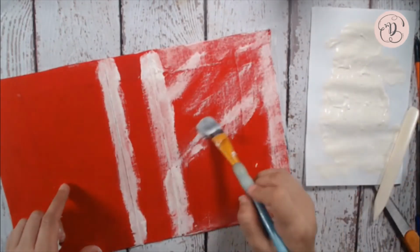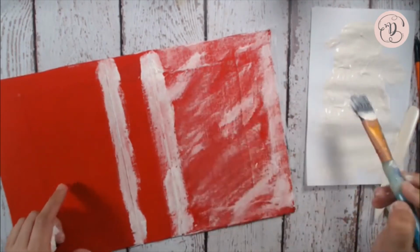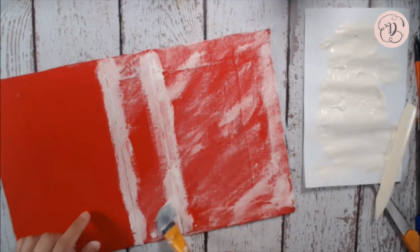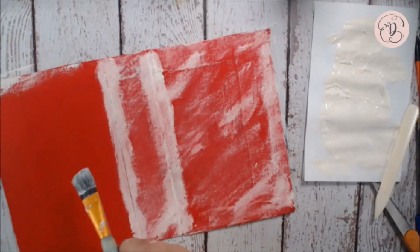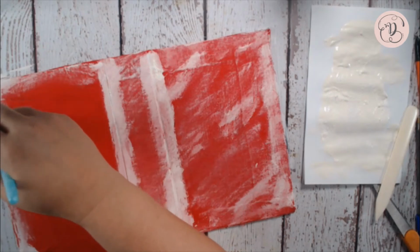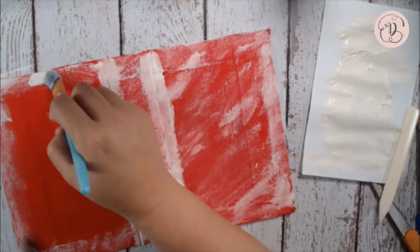That looks pretty crazy. Probably you guys are like, what in the world? But I want that red to come through, but at the same time I don't want it to be overpowering. And sometimes red, especially red, has that tendency to just overpower a situation. Really go along with it. And again, we've got lace and stuff we're going to put on here when we decorate, and I'm not worried about all the little shreds of thread.